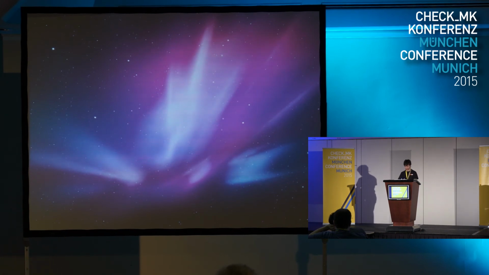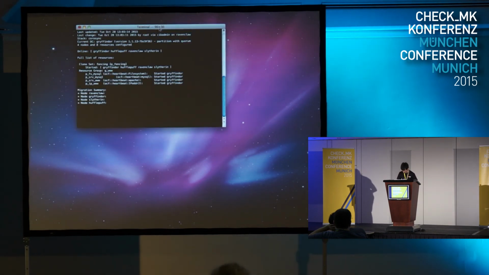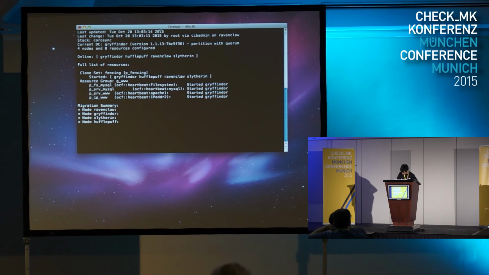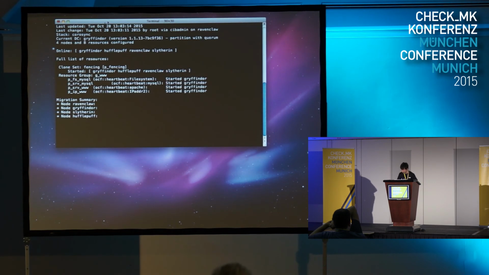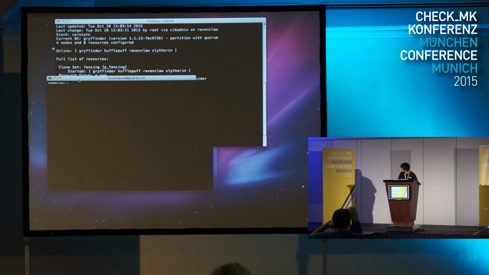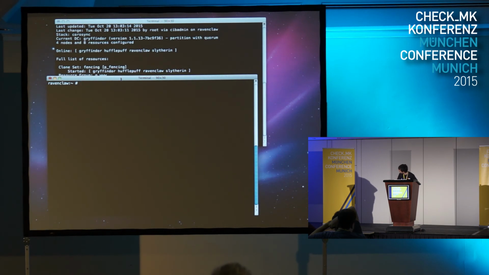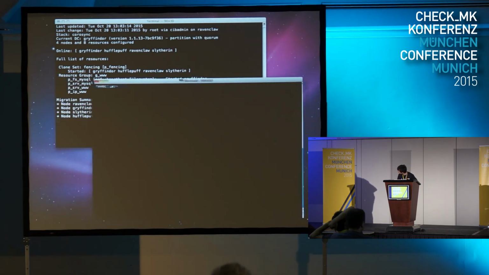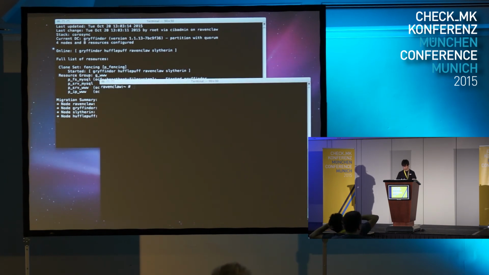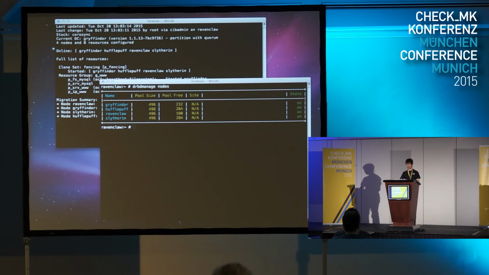And yeah, in order to make it more understandable, maybe I can show you what it looks like. Maybe I will have to zoom in a bit. So this is the cluster environment. I cannot see my mouse cursor very well. And there's also DRBD manage. So this is the surface I have there.